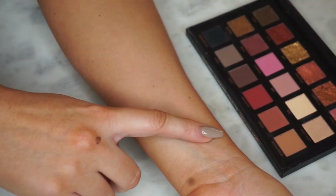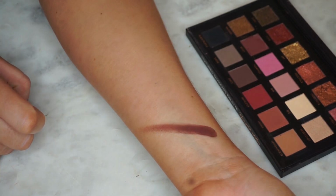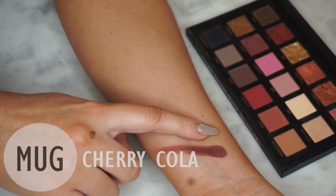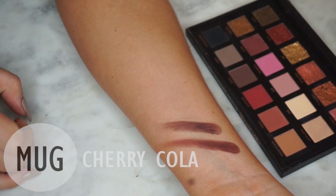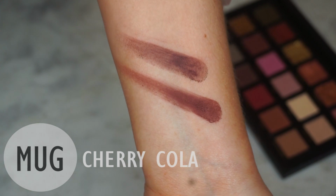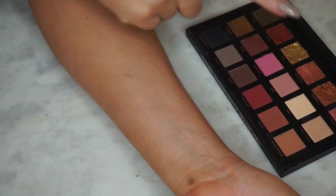And now we have Bossy, which is a beautiful matte. I love this one. And the dupe is going to be Makeup Geek's Cherry Cola, which you can see already is much more purple. Trust me, these colors perform a lot better. They do swatch really patchy.